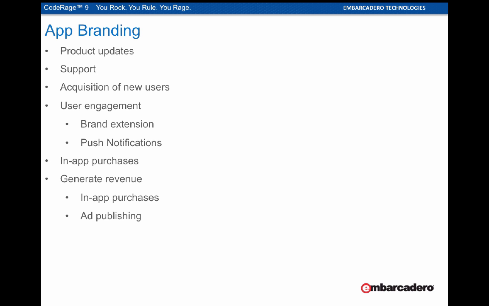Ad publishing. Ad publishing will give you the benefit of using either the platform ecosystem's native ad providers, or going through third parties and leveraging those publishing platforms. You always need to look for more options than the traditional native ecosystem providers. And we'll be talking about this as we go along.